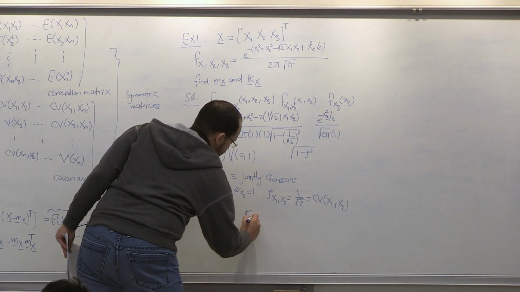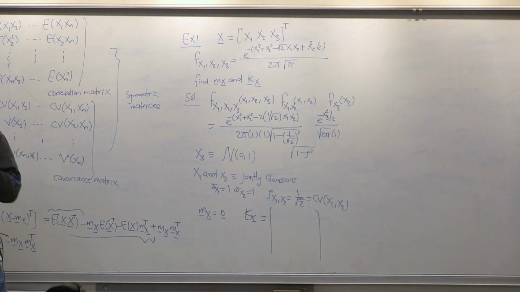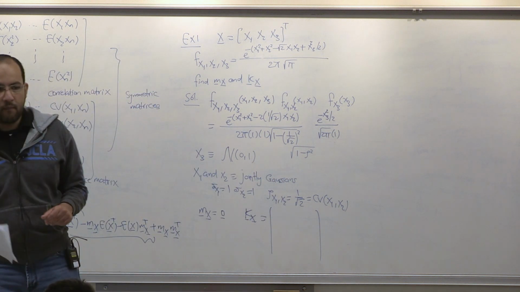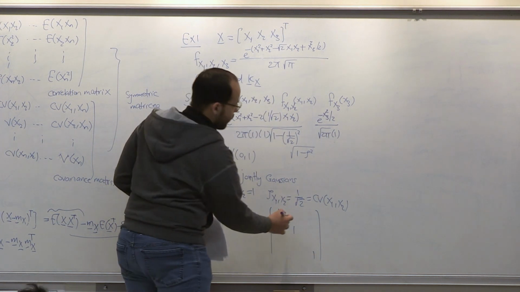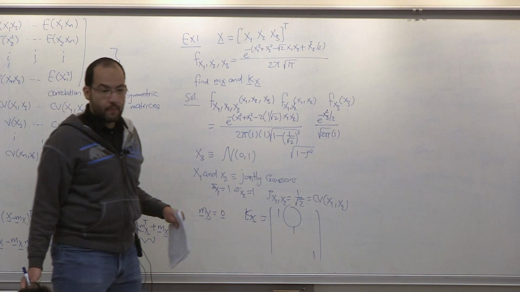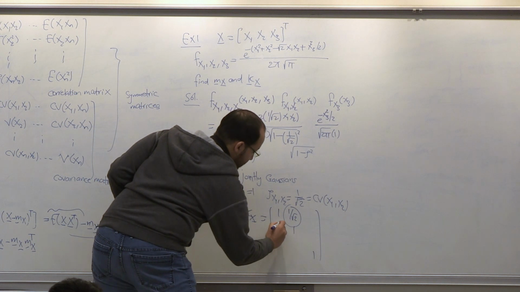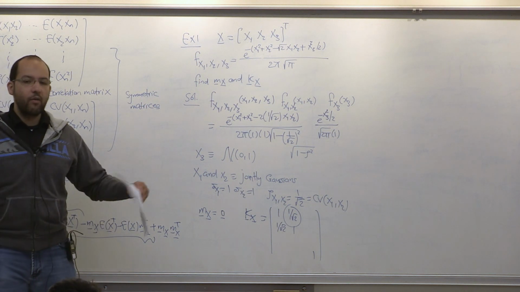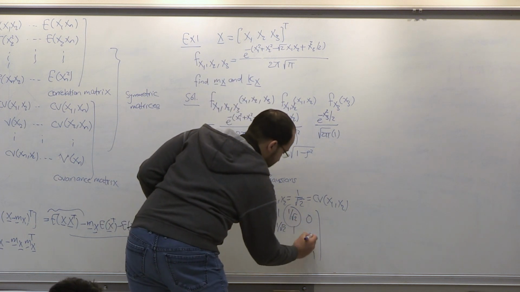Can someone help me with kx? What should we write on the diagonal of kx? What should we write here? Yeah, ones, right? These are all the variances, so 1, 1, 1. What should we write here? Exactly. Thank you. 1 over square root 2, and this one is 1 over square root 2. How about the remaining terms? The zeros everywhere, right? Because x3 is independent and thus uncorrelated from the other ones.